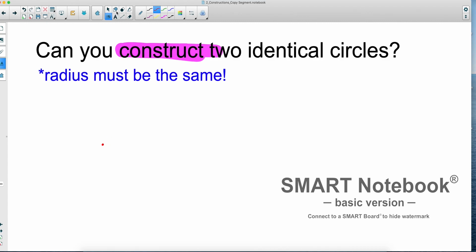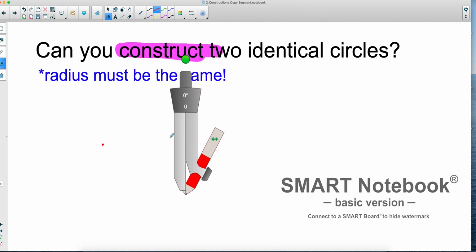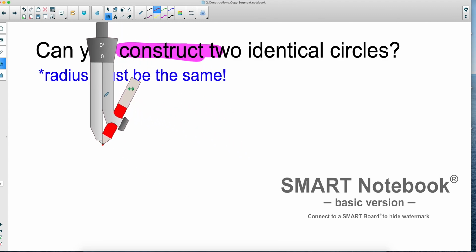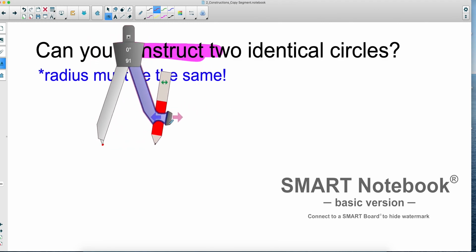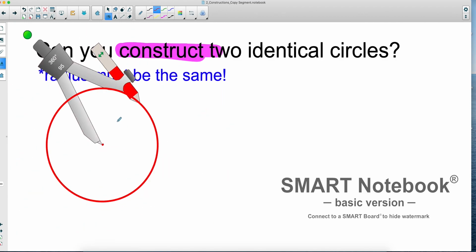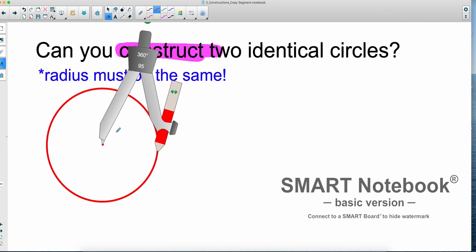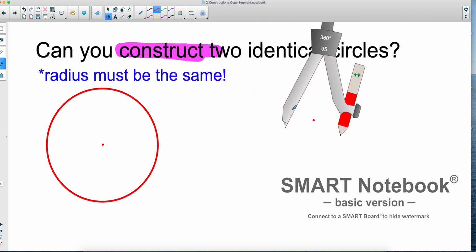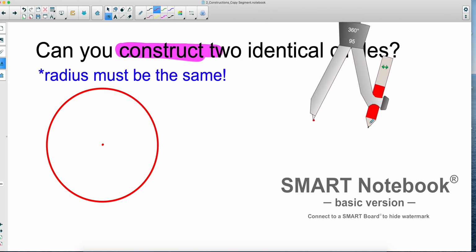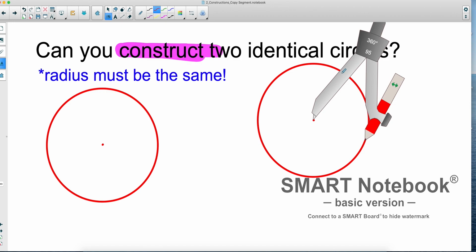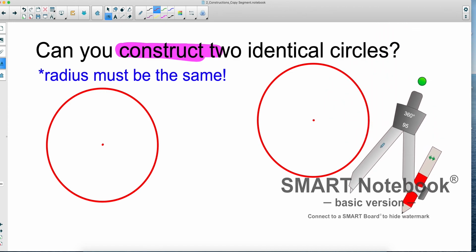Bam. And I'm going to take my compass. And since I'm creating this circle, I can make it whatever width I want, however big. So I'm going to make it just a little bit big. And swing my circle. Now I want a circle that's going to be exactly the same. So I'm going to put a point. I'm not going to change the width of my compass. Bring it over here. And I do the same. So now how can I be sure that these two circles are the same or identical?